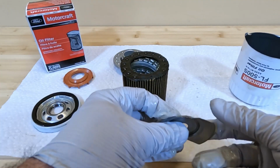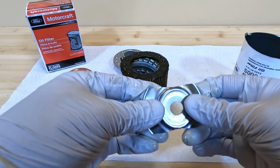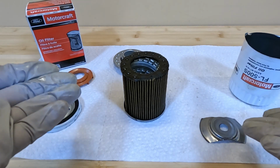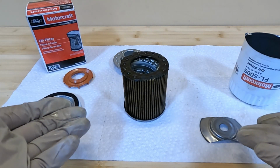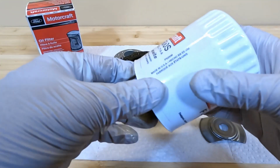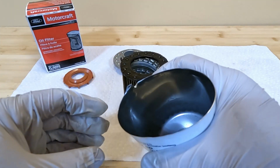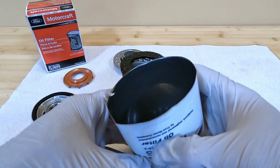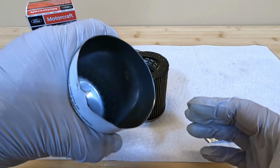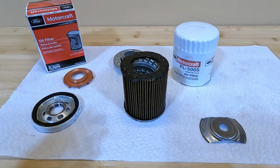And then at the very bottom, you have basically a leaf spring style spring for it. So not a coil spring. I know a lot of people prefer the coil springs. I don't really know if there's a major advantage to a coil spring over these leaf spring styles, but if it works, it works. And then the actual case itself, obviously it's all metal, fairly thick. It feels pretty strong. If I really squeeze hard, I can probably crush it. But for the most part, it looks to be pretty sturdy. I can put a fair amount of pressure on this thing and it springs back. So overall, a pretty good construction. I'm overall impressed with this filter.